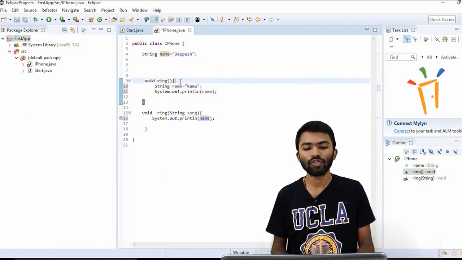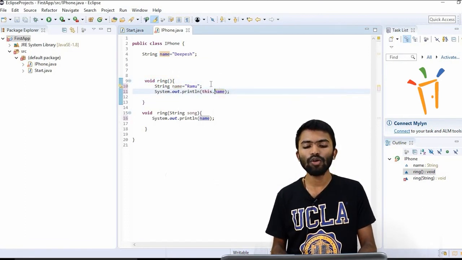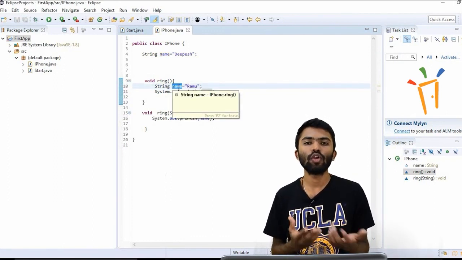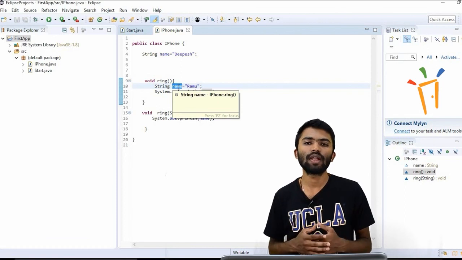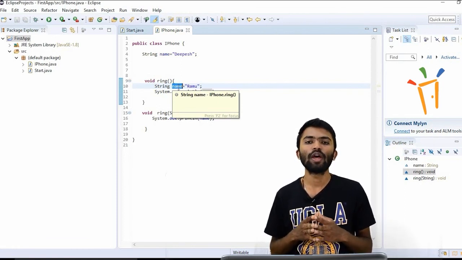If you want to access the global name, use this. If you want to access the local one, don't use this. So it always tries to take the local variable which is declared inside the method. So whenever you use this, make sure it tries to access the current class object and not what is specific to a method.